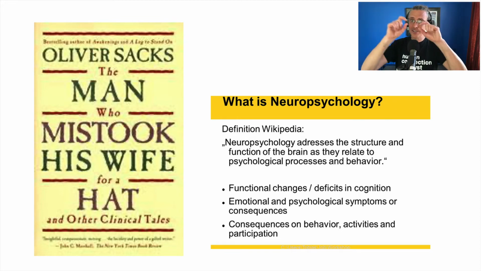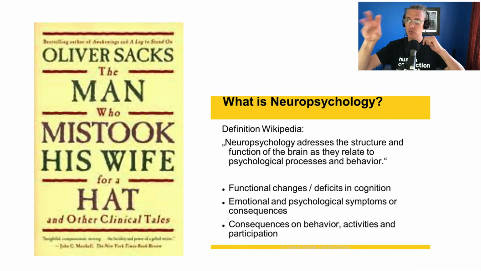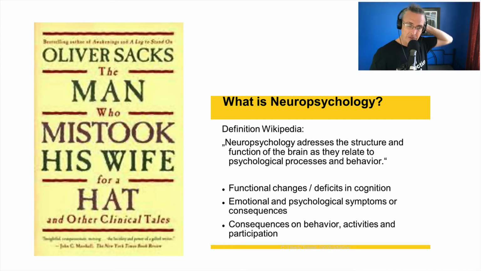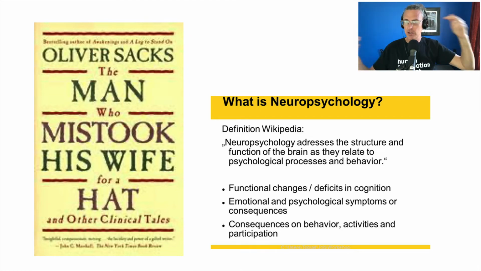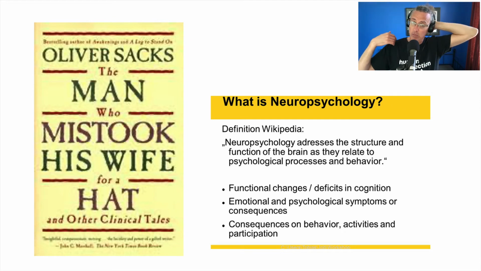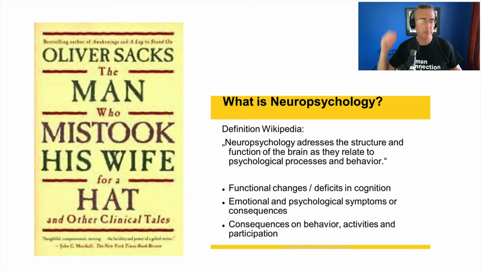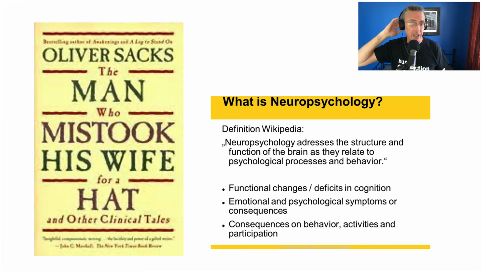And so we started to learn, oh, if this part of the brain is damaged, we see this happen. If that part of the brain is damaged, so I'll give you an example. If the part of the brain at the very back of your head is damaged, you're going to have vision problems. So we now know this as primary visual cortex. This is where all of our visual information comes through the eyes and comes to the back of the brain first before going to the rest of the brain. But if you have damage back there, you're going to have visual issues.